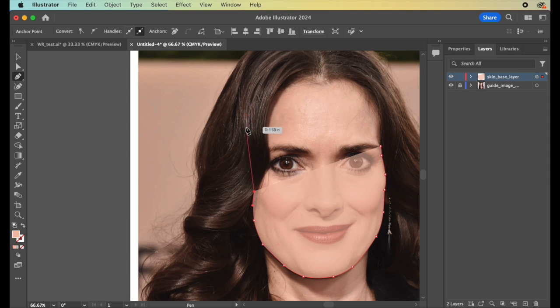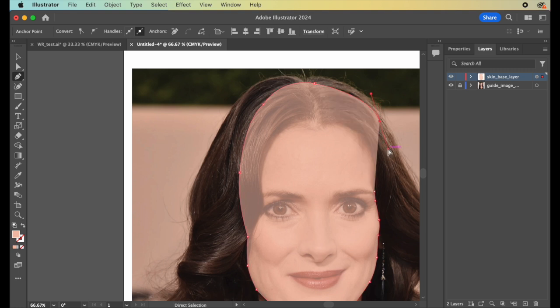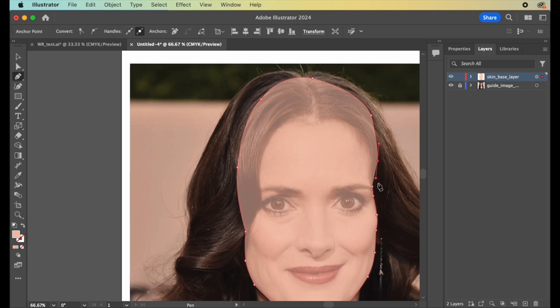So it becomes a matter of making sure that wherever the hair reveals skin, we should be able to see that. If you notice, I'm going out here and over exaggerating a bit, but if you can just imagine Winona without her hair, this is what we're doing here.